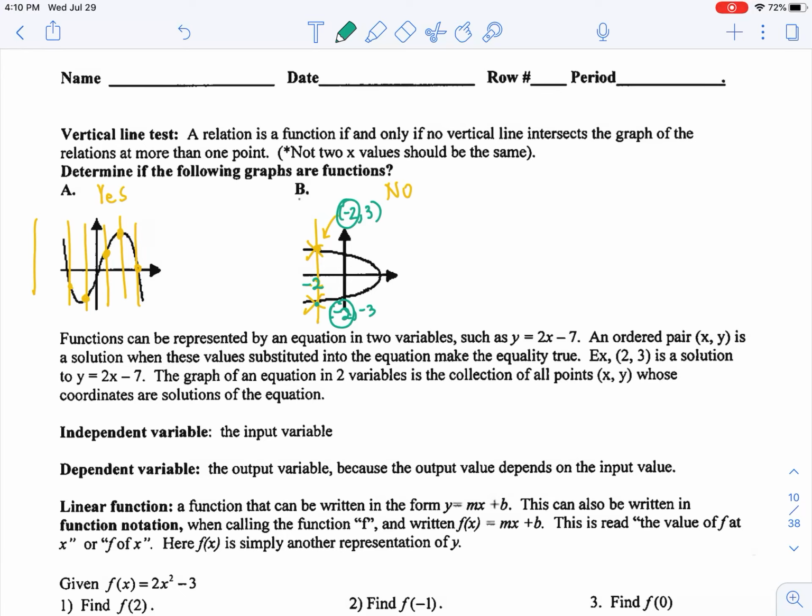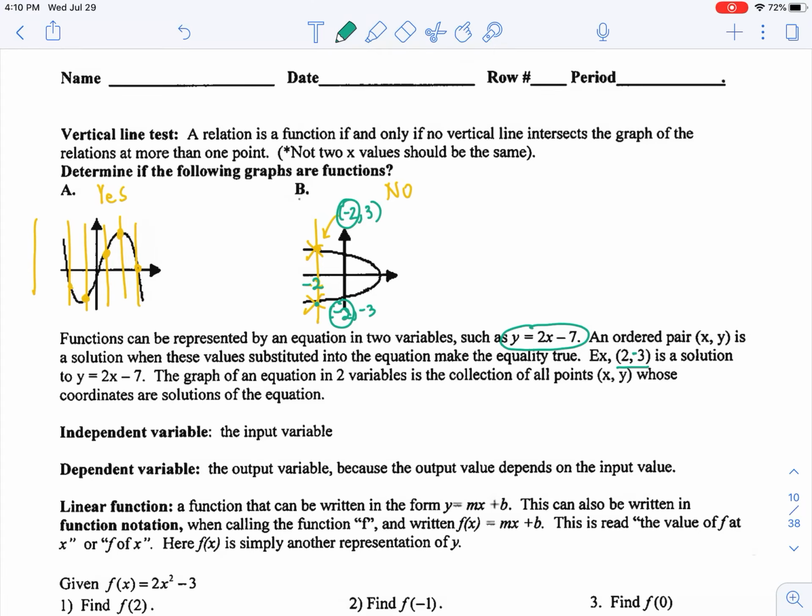Another topic of discussion is what makes an ordered pair or a coordinate point a solution to an equation. So if you're given an equation, say y equals 2x minus 7, you can make a correction: for the coordinate point 2, 3 right here, can you go ahead and change that to negative 3? In this example, it says 2, negative 3 is a solution.